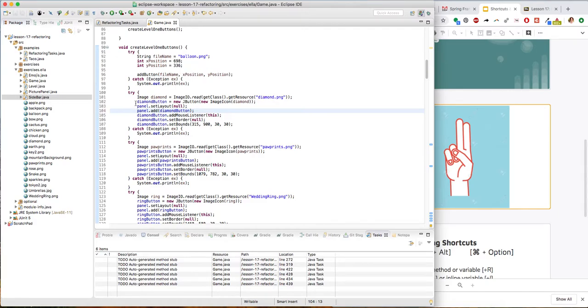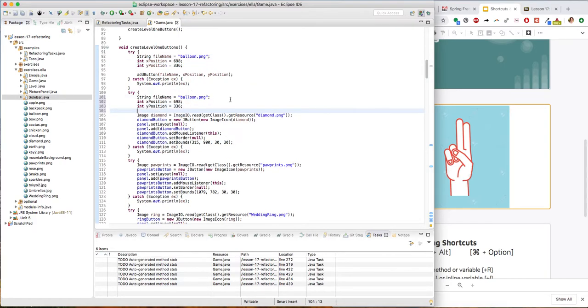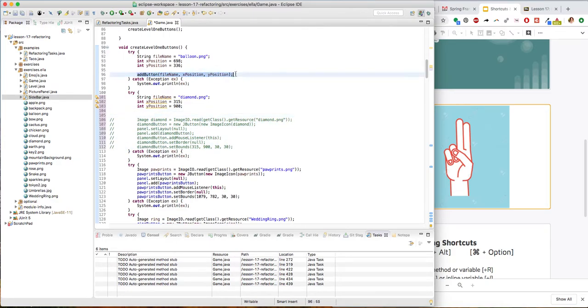Okay, so now I'm thinking that this is all duplicative, so I'm going to copy these, a version that's going to be for the diamond, and then I'm going to copy the stuff in here. You're going to show up at 315 and 900. Okay, I'm going to just comment this out for now, and here I'm going to call my method just the same as I did in the previous block. Okay, let's see if we get the diamond.